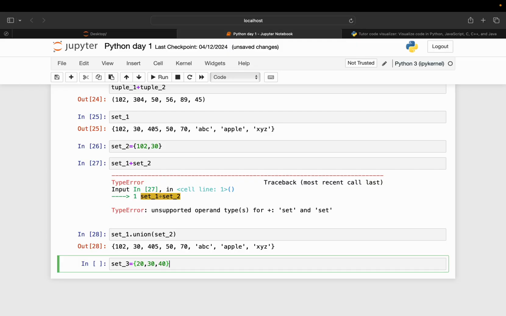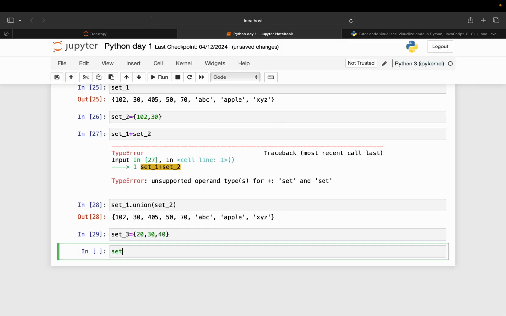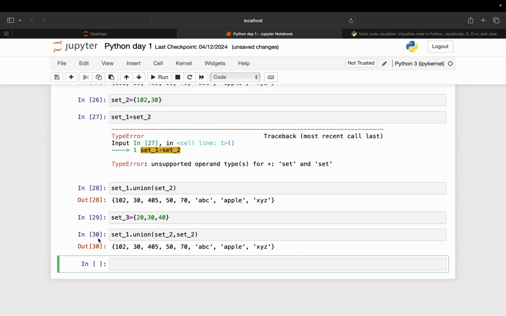And write set_1.union. Previously in dot union you were declaring only a single set. Now you can declare multiple sets, set_2, set_3. Okay, run this. You will see it is merging up the sets.